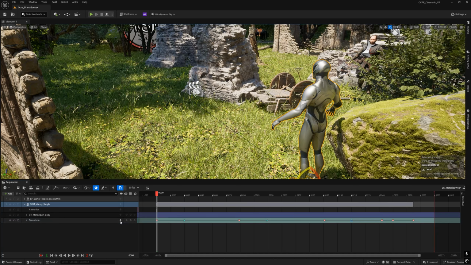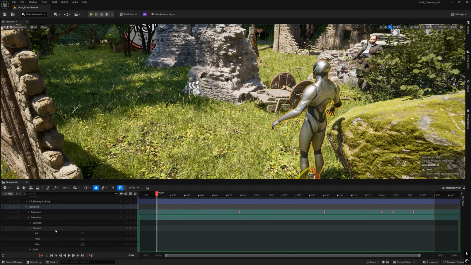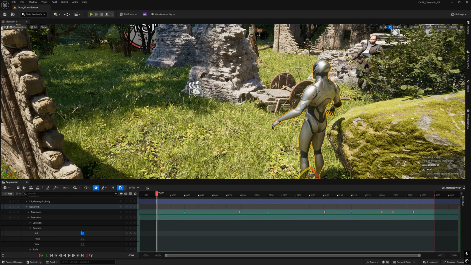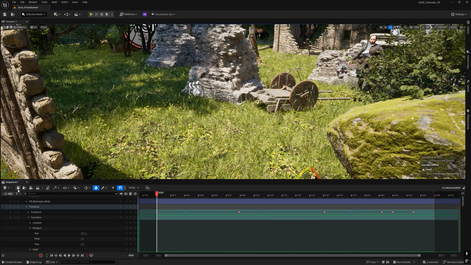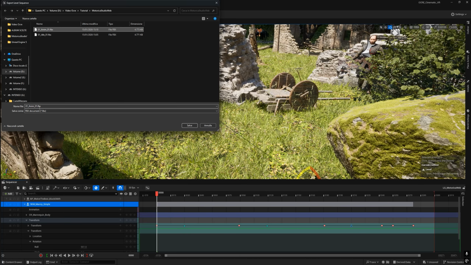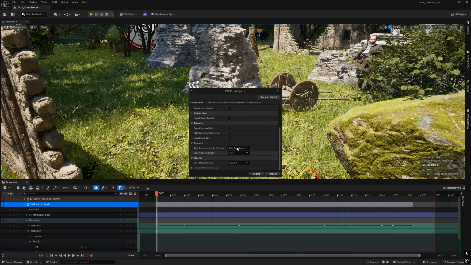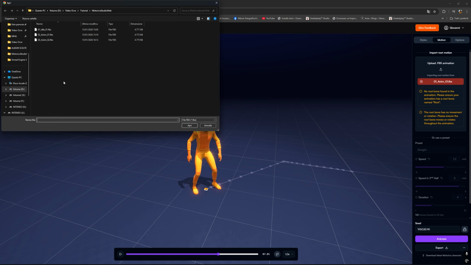Here's an example of what happens if we don't set the roll rotation to 90 degrees. I made a mistake here by entering 901 degrees. And look how Motorica Studio understands the trajectory.